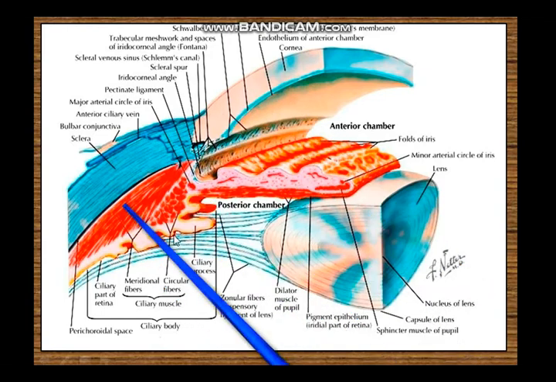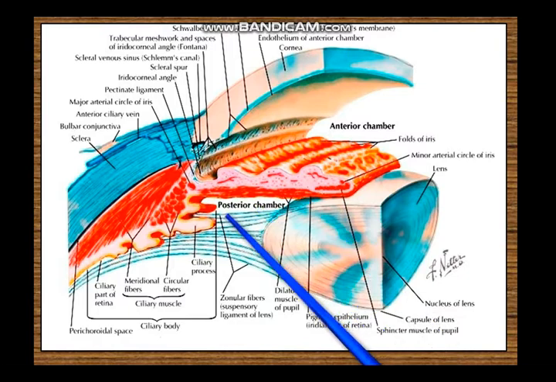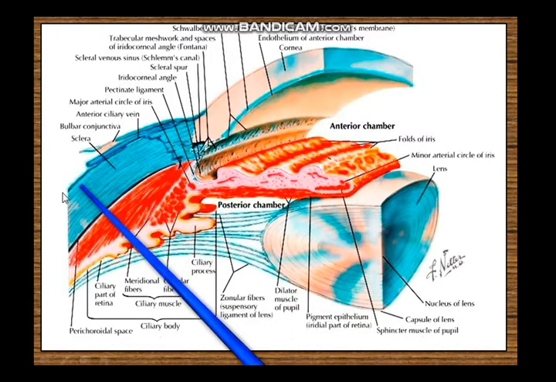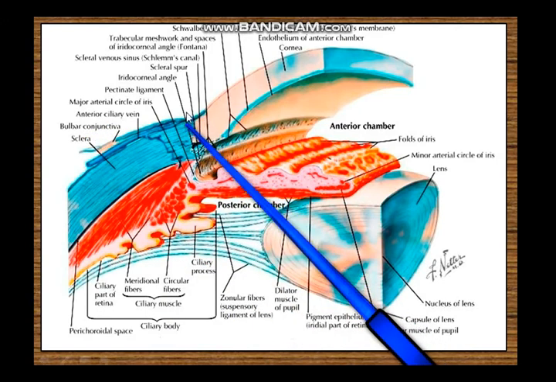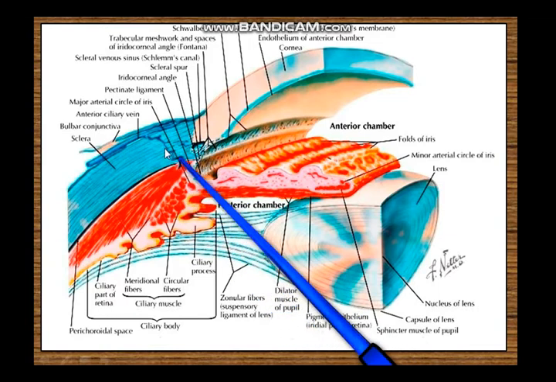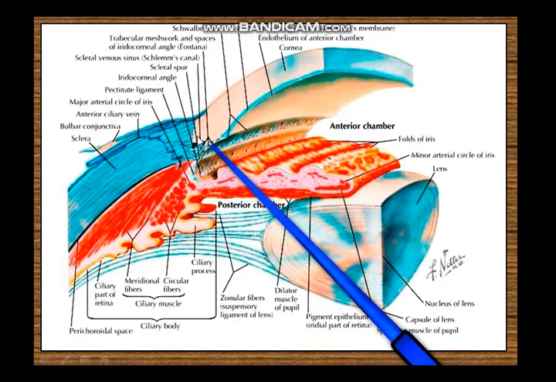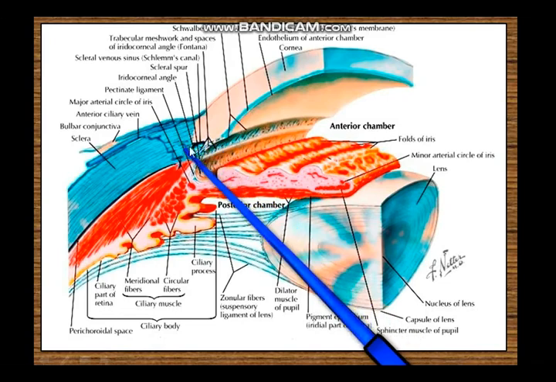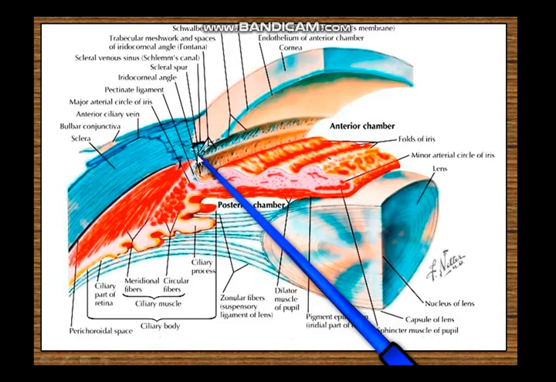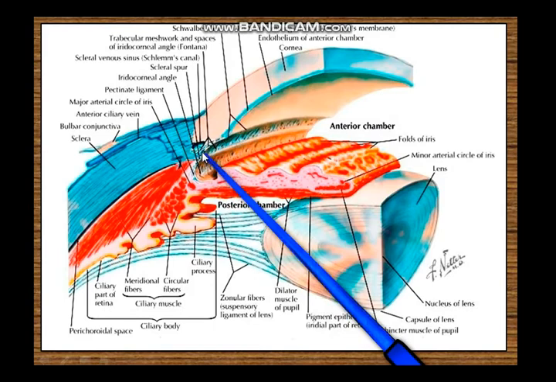Now we take a detailed look at the iris, ciliary body, and iridocorneal junction — focusing on aqueous humor formation and circulation. You can see the sclera, bulbar conjunctiva, the sclerocorneal junction (limbus), and anterior ciliary vessels passing through the sclera to episcleral veins. Importantly, close to the sclerocorneal junction within the sclera is the canal of Schlemm (sinus venosus sclerae). On its inner surface is a projecting ridge called the scleral spur.